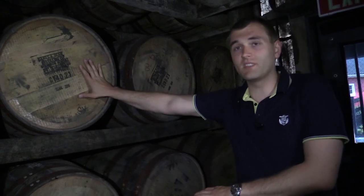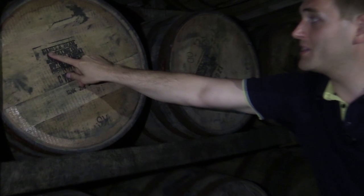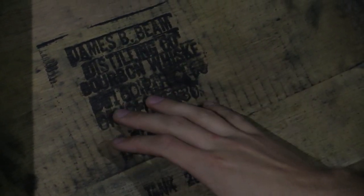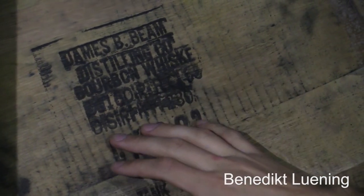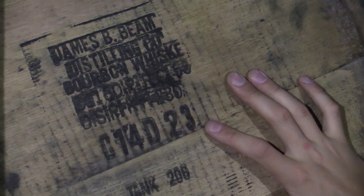And if you look at one of these barrels, they're all labeled the right way. You have the company, James B. Beam Distilling Corporation. Then you have bourbon whiskey in it. This here is a bit scribbled up. It says that it's been filled at the right strength, the cask. Then you have the distillery number, which is 230. And the last line is the code for the date.